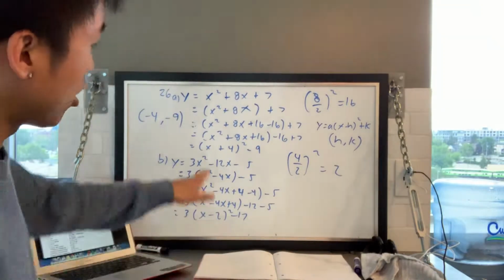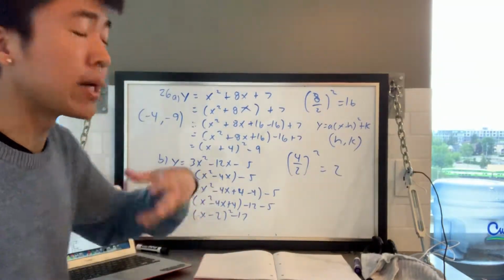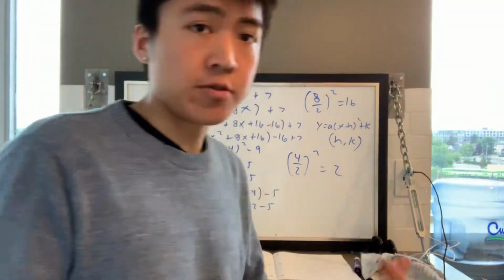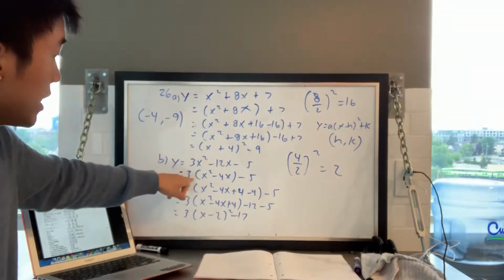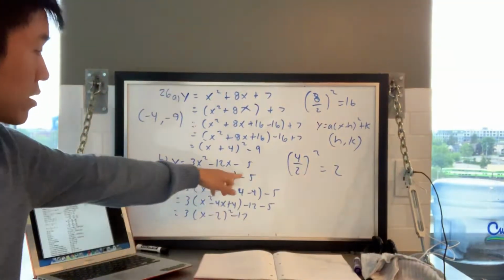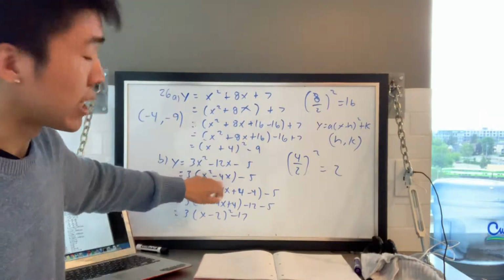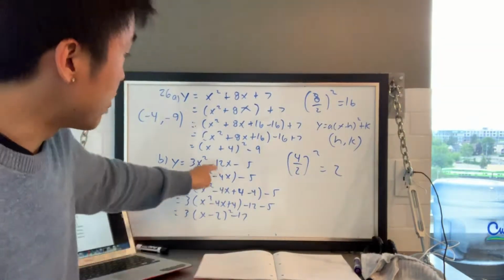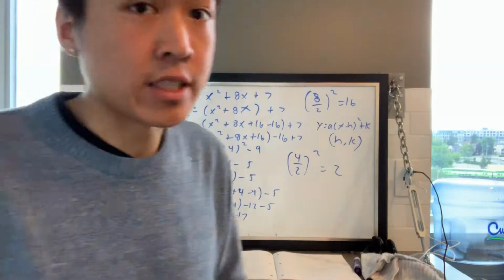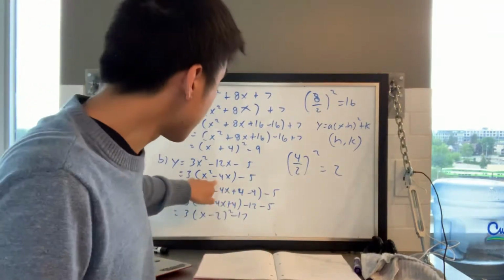Now this is a little bit harder of an example because your a term is not 1. You have 3x squared minus 12x minus 5. So what we're going to first do is factor out 3. You get x squared minus 4x. We're going to leave out the c term, minus 5. Notice that I factored out a 3 out of here to get negative 4. Now, the question is, what if this makes a fraction? If it makes a fraction, that is possible as well, but you have to be wary about it.